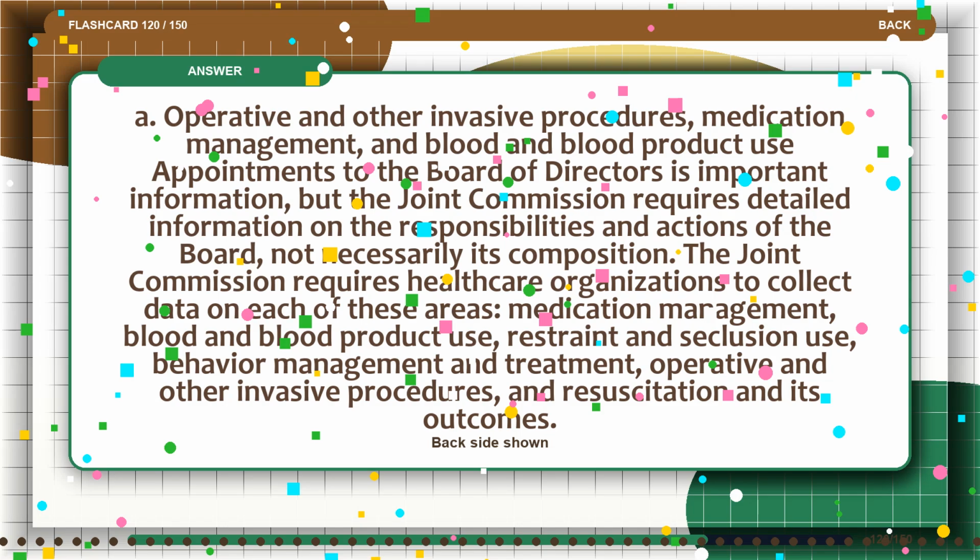The answer is A. Operative and other invasive procedures, medication management, and blood product use. Appointments to the Board of Directors is important information, but the Joint Commission requires detailed information on the responsibilities and actions of the Board, not necessarily its composition. The Joint Commission requires healthcare organizations to collect data on each of these areas: medication management, blood product use, restraint and seclusion use, behavior management and treatment, operative and other invasive procedures, and resuscitation and its outcomes.